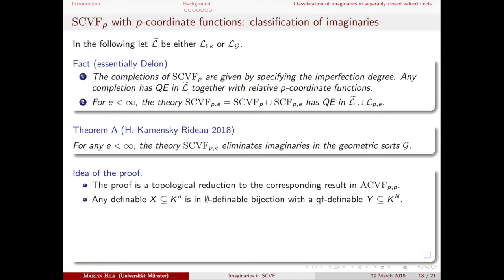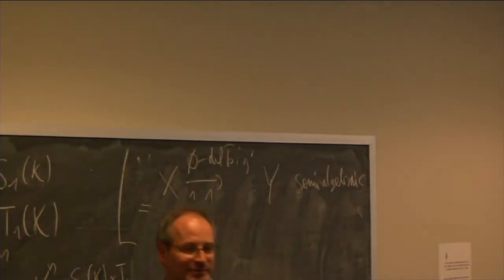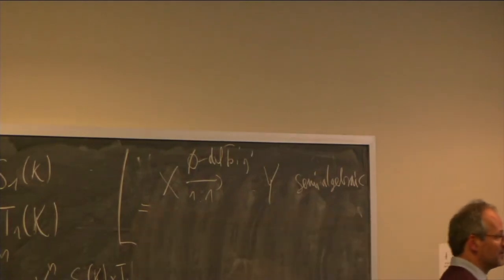So if you make this explicit, you take a quantifier-free definable set. Sorry, this is bad. Quantifier-free is wrong here. It's not enough. It should be semi-algebraic. So every definable set using the p-basis and using the f mu's, or the p-coordinate functions, you can make explicit up to going to higher arity. You are in definable bijection with a semi-algebraic set, so without the p component. So it should be: x is in zero-definable bijection, using the p-coordinate functions and so on, with y, and y is semi-algebraic. So it's definable in a quantifier-free manner only in the language of valued fields.